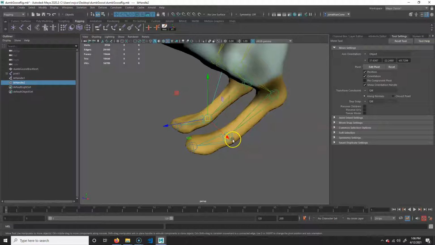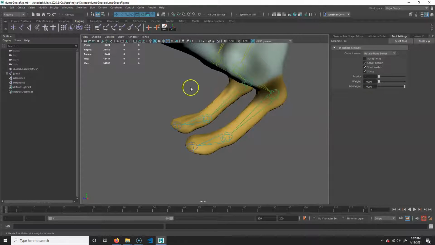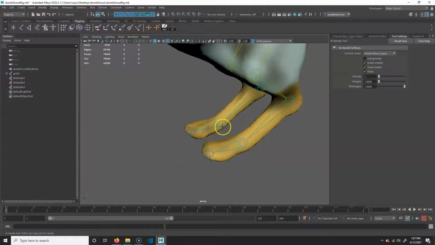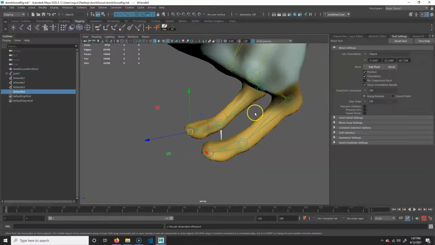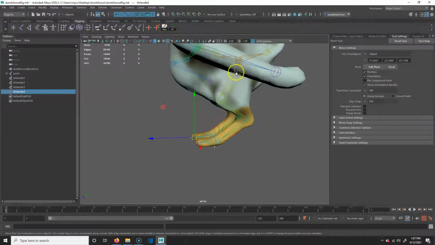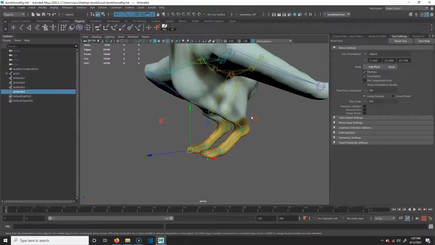Okay, so I'm going to hit Y to bring that tool back up. If you hit Y, it just turns the tool back on that you used last. And I'm going to click here to here. And then I'll hit Y, and I'll click here to here. Good. All right. So now we have IK handles that go from this hip to the heel, right? And that's what you would want.